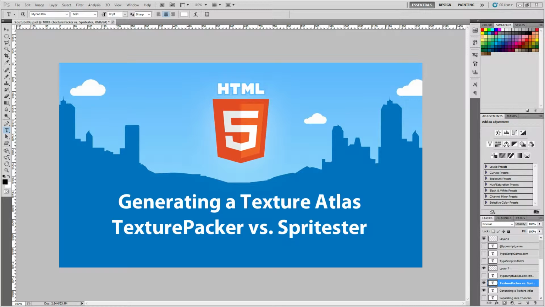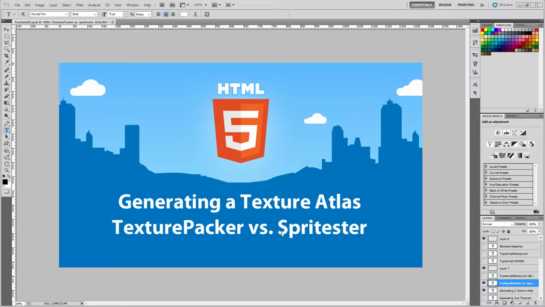And if you have $25 and this is more than just a hobby, I would recommend going ahead and getting TexturePacker. But if you're a hobbyist and you just want a way to generate a sprite sheet, or a texture atlas, without having to manually put one together, I created this web app that I called Spritester. It's written in TypeScript like everything else. I've got the code available on GitHub, and I'll show you guys how to get that if you actually want to look at how I put this thing together.